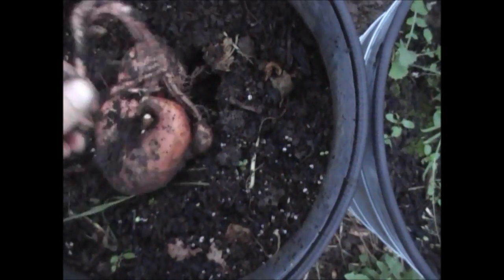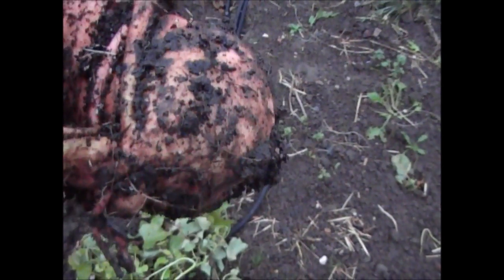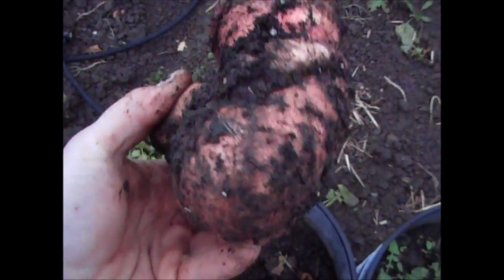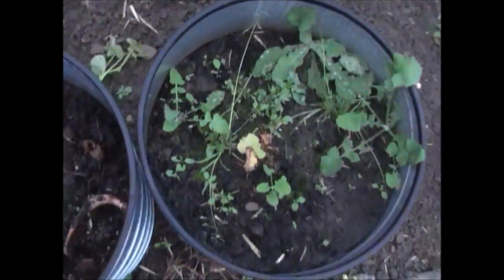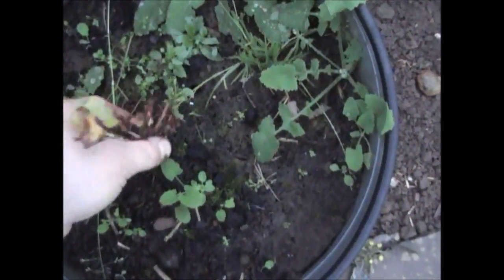So that's basically what we've got. I don't think there's any more. So one quite wrapped up sweet potato that we've got in there. So not too bad. I've never grown sweet potatoes in the past, but as I say, that's come off one plant. I think I was a little bit late planting them, to be honest with you, which is possibly why they haven't grown particularly well.